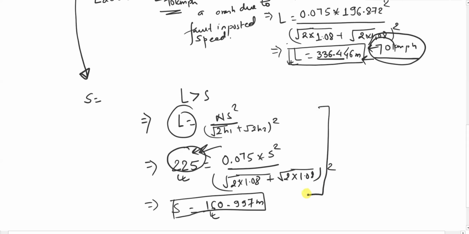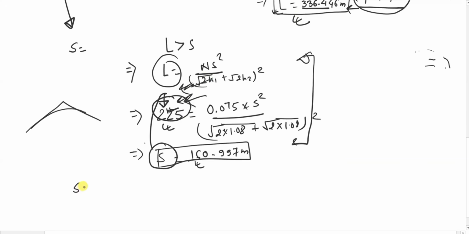For this stopping sight distance, now you have to determine the posted speed, right? The actual speed that is to be provided in this vertical curve. So the actual speed is to be found for this stopping sight distance condition and for this length of the curve, since it is the actual length that has been provided, and that is the cause of the failure. Length should be more for 70 kmph, but the provided is only 225 meter, right? Stopping sight distance will be the stopping sight distance of the first car and of the second car. Then the stopping sight distance is 160.997 meter.